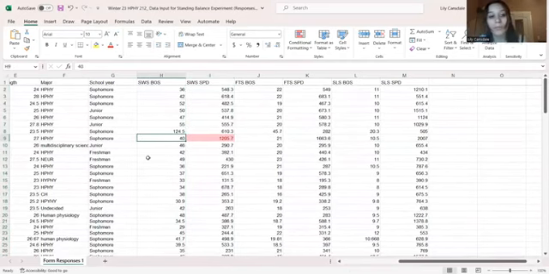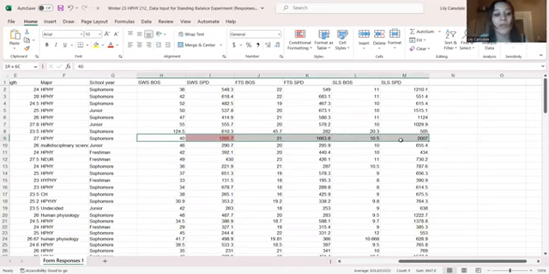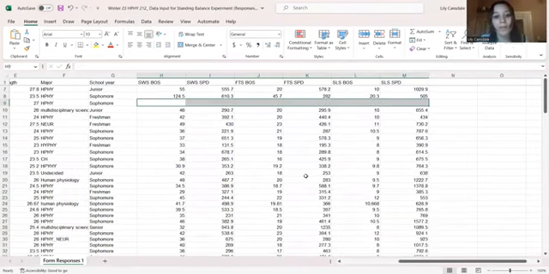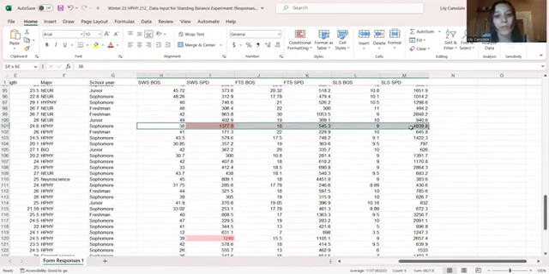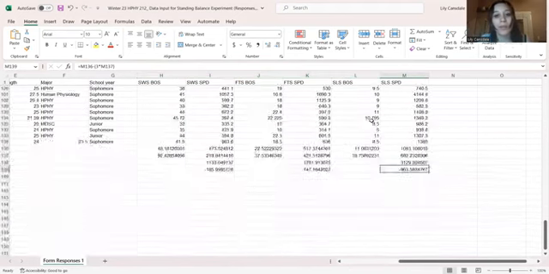So what we're going to do is we're going to highlight all of the numerical values over here. I think in your document it should be I through N, but for this one it's H through M. And we're just going to right click, clear contents. And we're going to do that for every single row that's highlighted red.